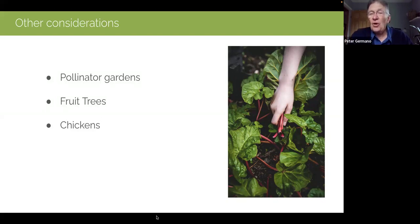Fruit trees, what could be nicer than to make a small orchard? We have some land on the school that I'm currently at, where we want to clear it and just build a small orchard there to round out our offerings. We don't own the land, but I'm hopeful that maybe pulling the Biggest Little Farm trick of adding a few chickens to the landscape would be really great for students to learn a little bit of animal husbandry, and just to be able to enjoy something like that, chickens roaming the property. What could be better?